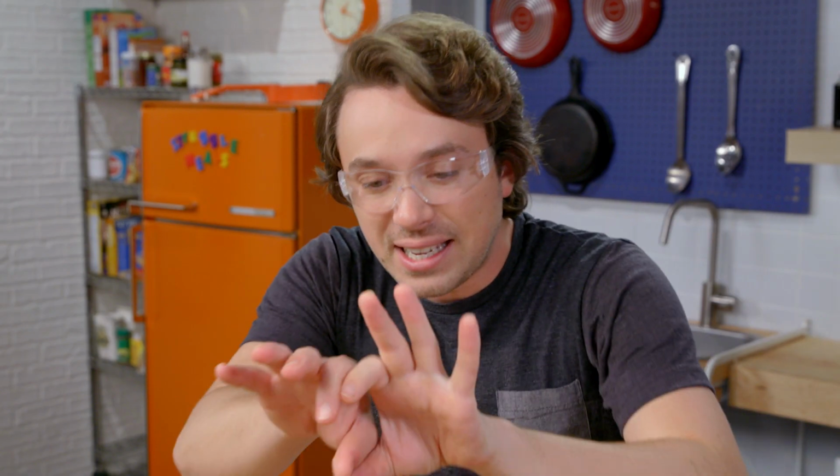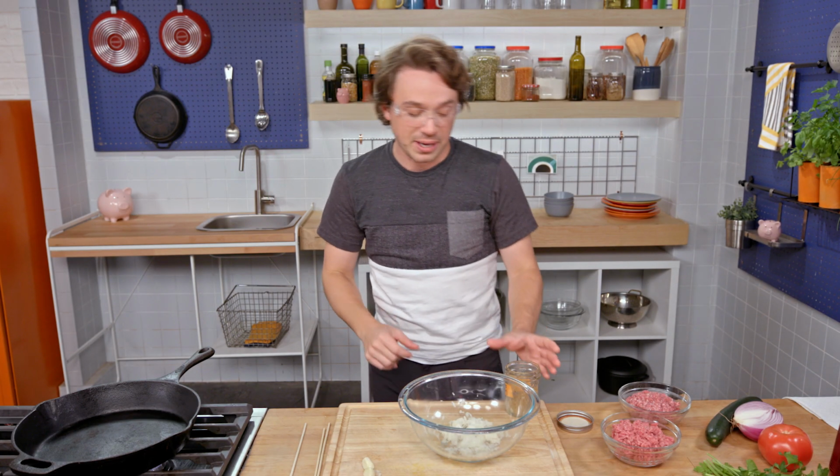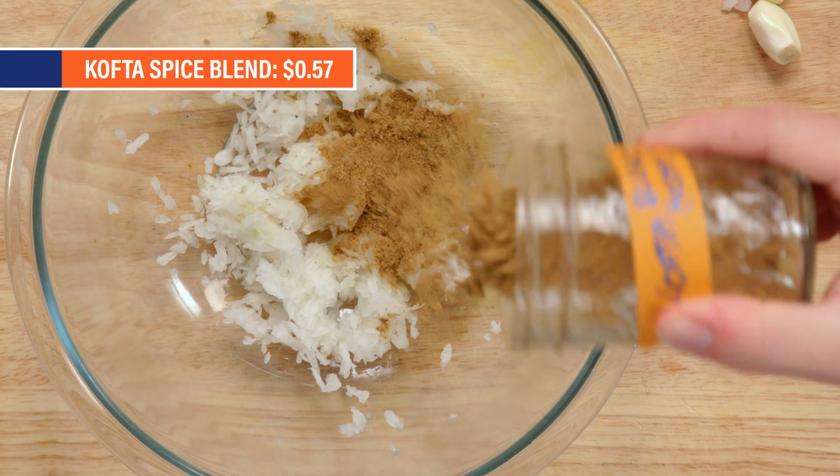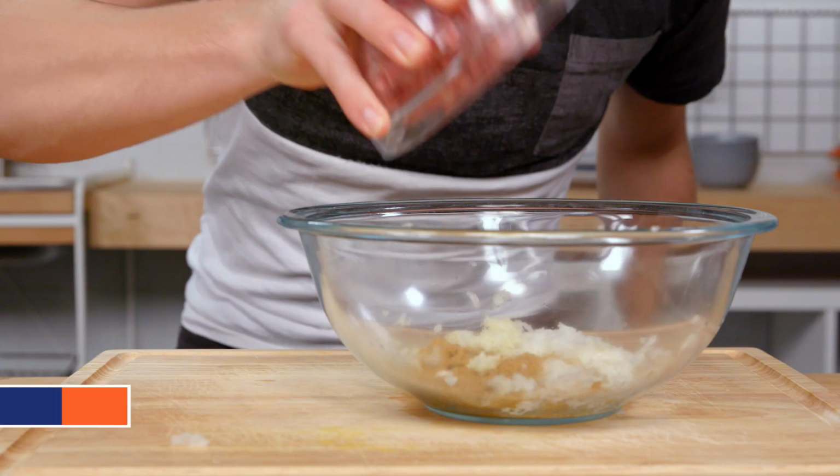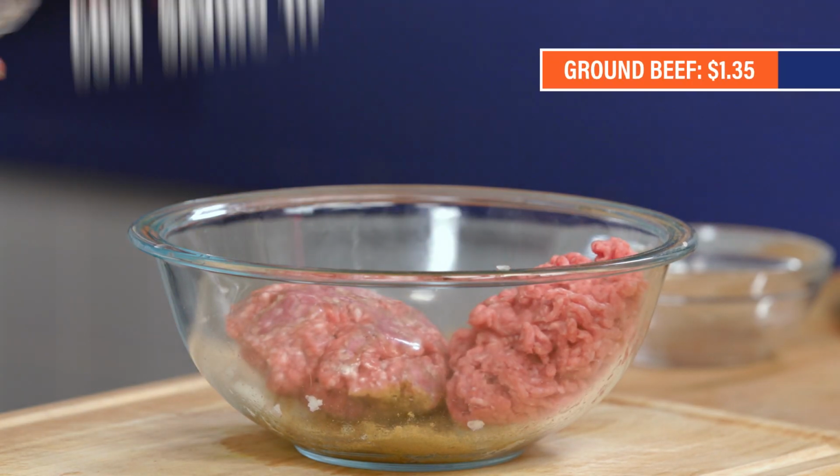So we're making kofta. It's like a meatball on a stick. And meatballs, it's not just meat. There's other ingredients in there, like onion. And like, how about the spices that we made? Let's get some of that in there. Kofta spice blend. Let's grate some garlic. We're gonna be using some ground lamb in our kofta kebab. It's delicious, but we're gonna stretch out that flavor with some beef. It's gonna add a little extra fat. It's gonna bring the price down.